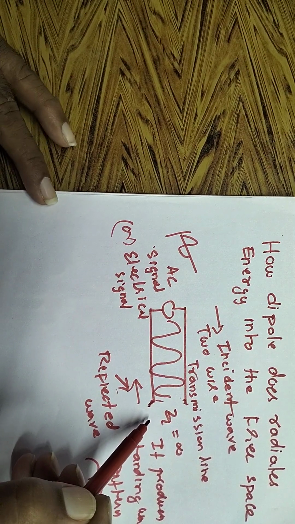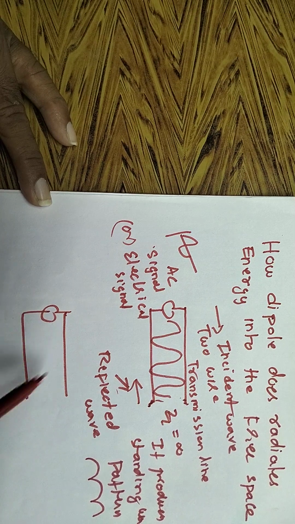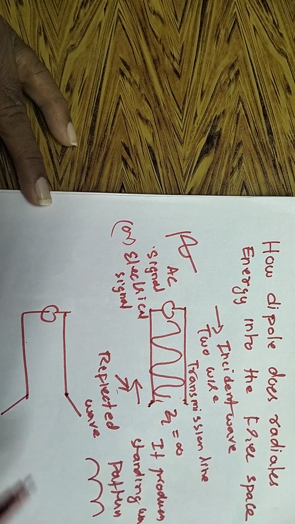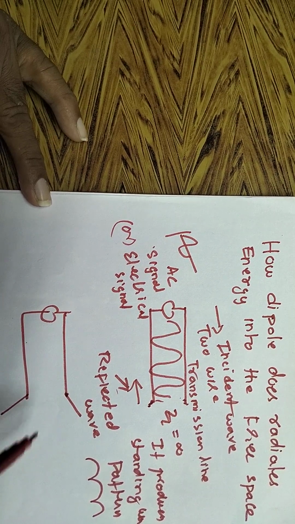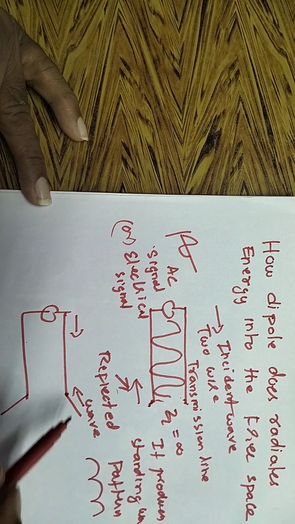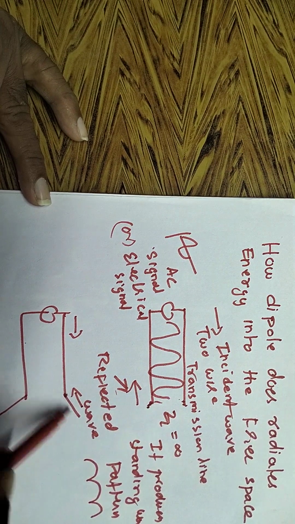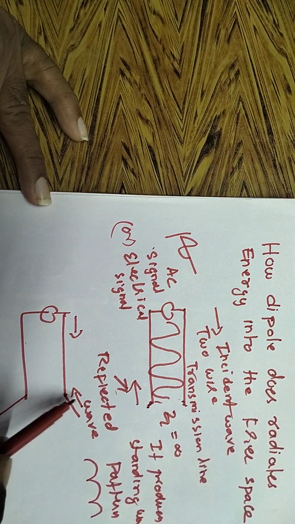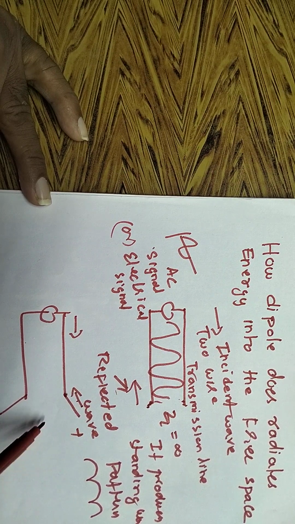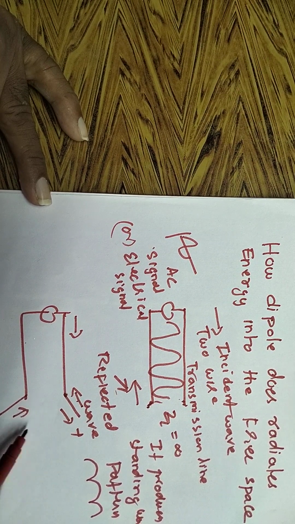We need to introduce flaring with respect to angle, in a similar way to what I have drawn. When you introduce flaring, it starts flaring like this, at a 45 degrees angle. The incident wave and also the reflected wave are there, but not that much. Here maximum reflection occurs because there is no flaring. But when you introduce flaring at a 45 degrees angle, the reflected signal is minimized, and then current starts. This is positive and this is negative. Then some current flows in this direction and this direction. There is a current produced.